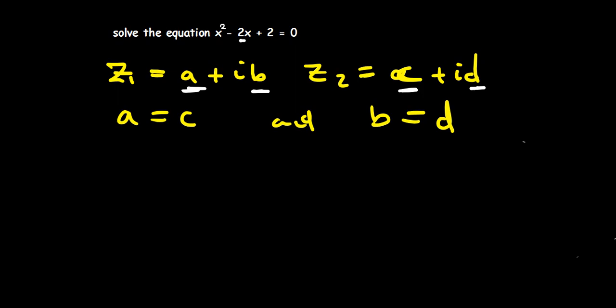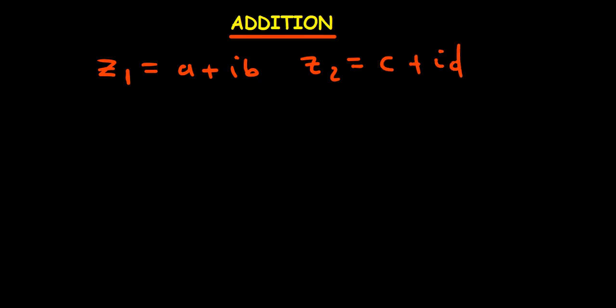Now let us look at another property, which is addition. So when it comes to addition of complex numbers, if you have z1 being a complex number as a plus ib and z2 to be c plus id, then we have that the addition of these two complex numbers, z1 plus z2, we will add the real part to the other real part, and the imaginary part to the imaginary part, just as we would do if we're dealing with vectors component wise.